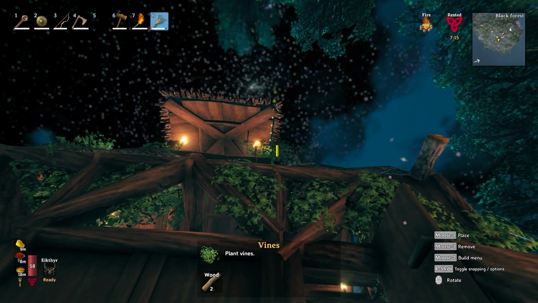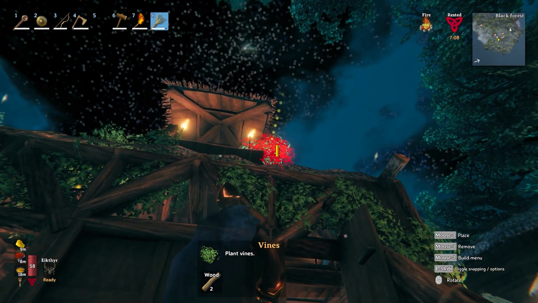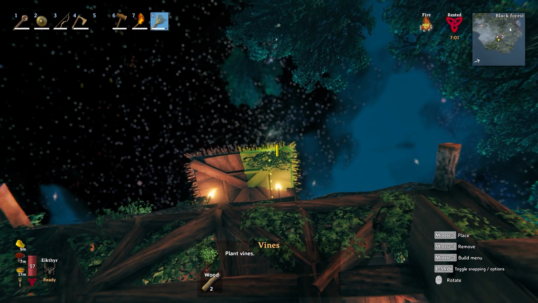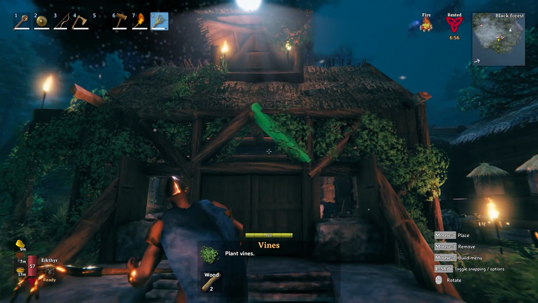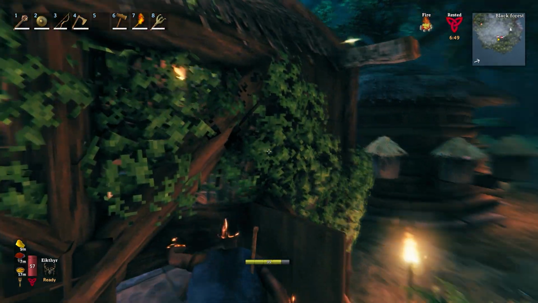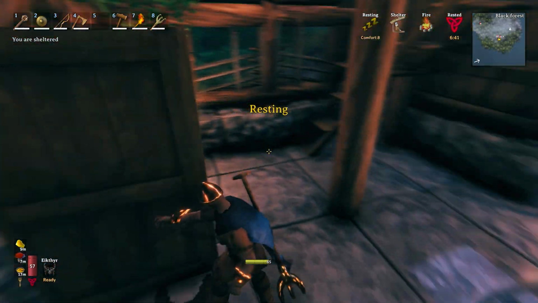Too much log trim. Poor tree. Okay, that's a crazy idea, Cherry. Already out of wood? I need wood. Give me wood. Stone. Give me stone. There's so much stone here in the boxes.